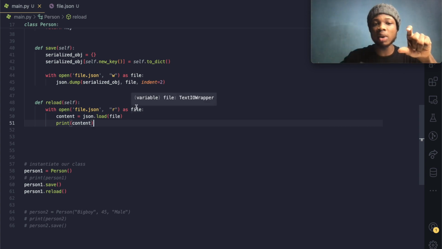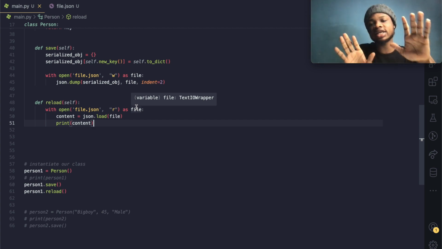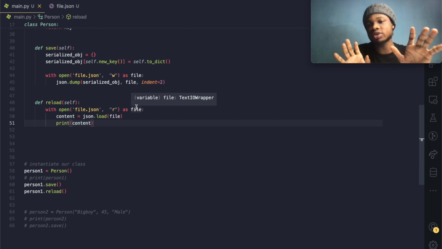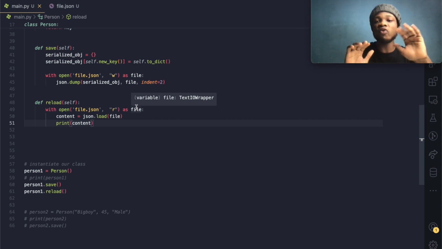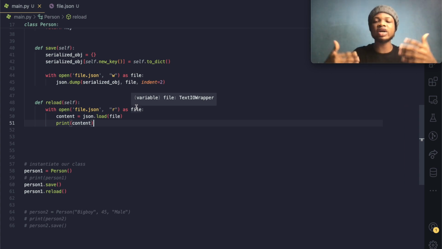So that when we run our application again, it just appends the newly created object into the serialized OBJ instead of overwriting it in our database. Right? So that means at every run, our serialized object is going to have a value inside of it and not an empty dictionary. Is it making sense?